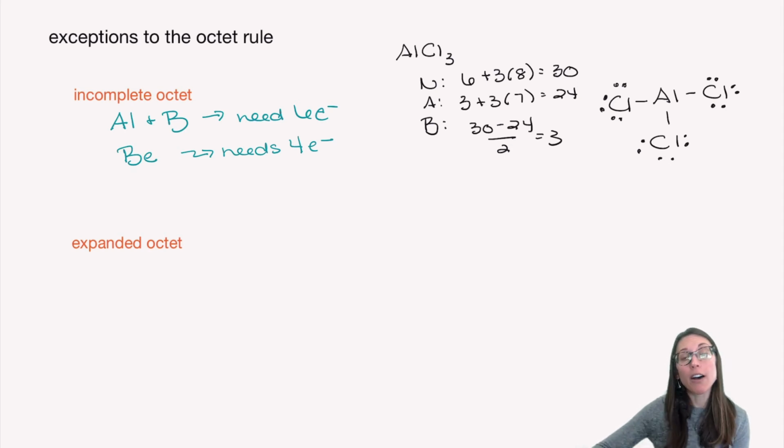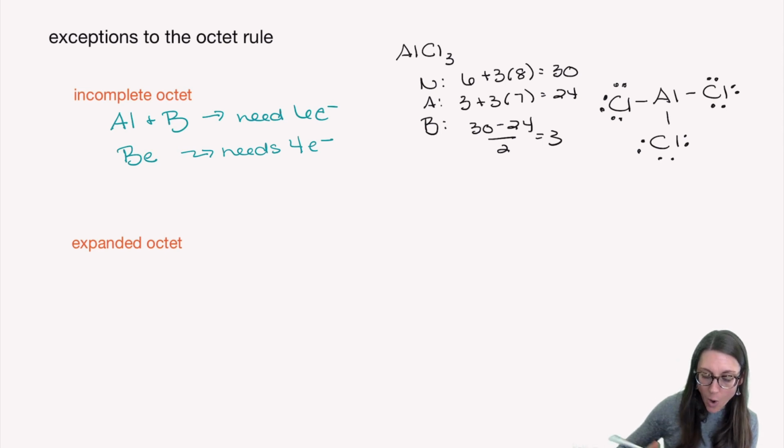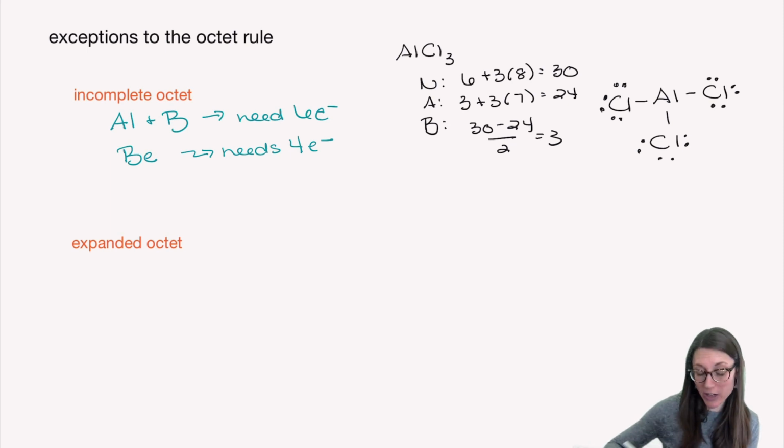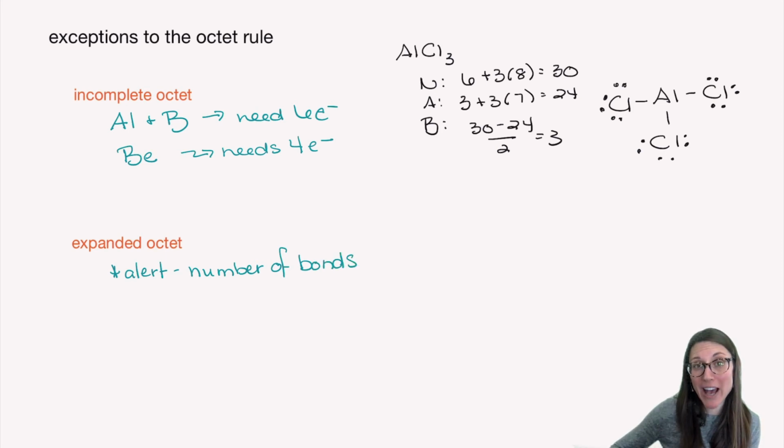Expanded octets you see often and really only with heavier, larger atoms that are in the 3rd row and below. There's a lot of debate as to exactly how these work, but the general gist is that your atoms have to have d orbitals that can somehow get involved in the bonding. Again, there's some current debate over exactly how these bonds work, but they're kind of cool. The only thing you do is NAB it just like you normally would, but you're going to know you have an expanded octet because the number of bonds you calculate is going to be less than the number of atoms you have to actually attach.